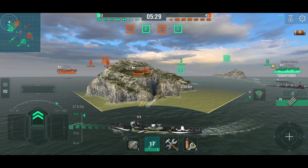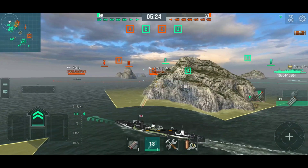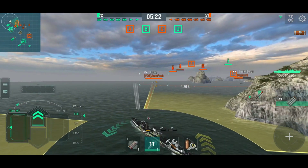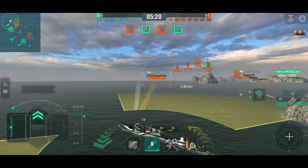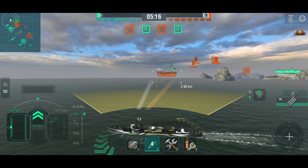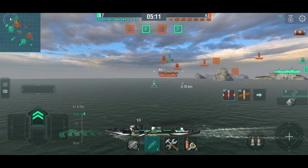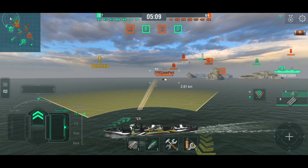So, oh, there's a König. Okay, could have dropped him as well. The other thing that the Kamikaze gets is an extremely pointy torpedo spread. I mean, they're twin launchers. Oh, there comes some Bertin torps. So he probably figured I might come around here. Okay, let's see if we can stealth torp the König. Back to, oh, nope, never mind.